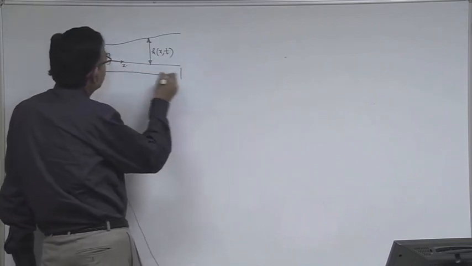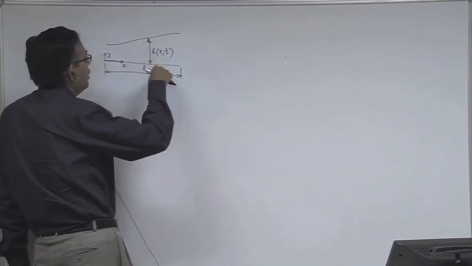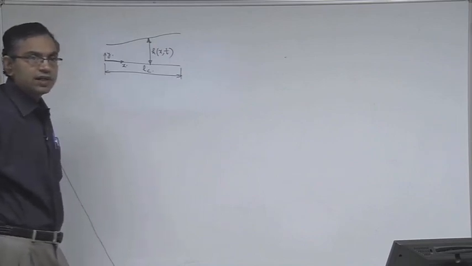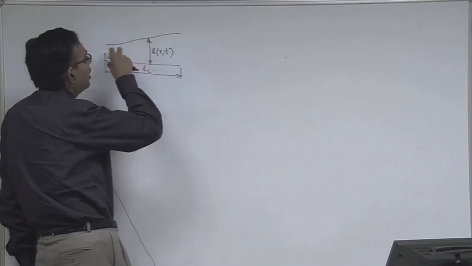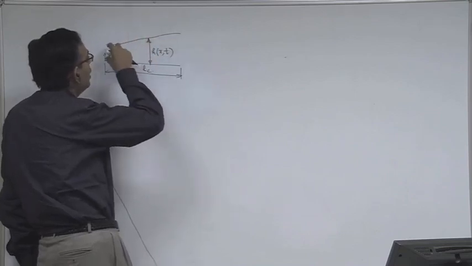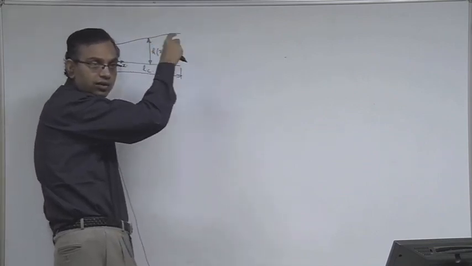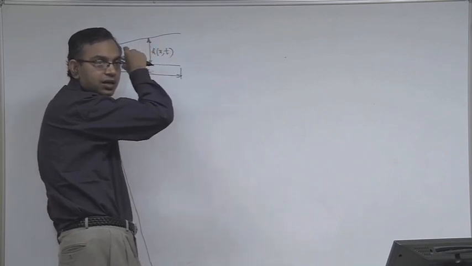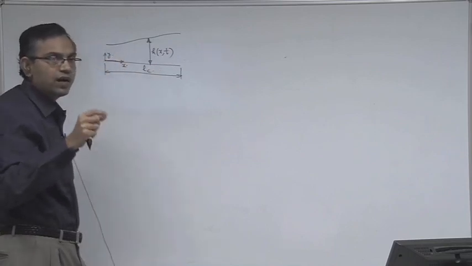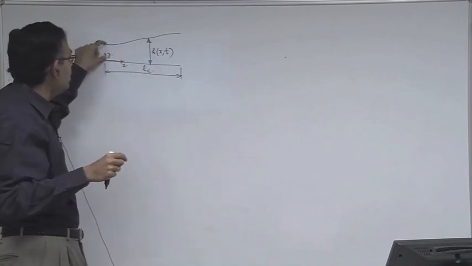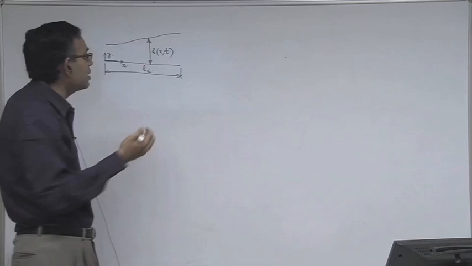The axial length is LC, and then there is the scale that we consider in the transverse direction. Because h is continuously varying, you may consider the scale to be any local height, provided that the variation in the height is not strong. That means there is a weak or slow variation of height as we move along x. If the variation is slow, there is not much difference between this height, this height, this height and this height. So, any particular height you can choose as the characteristic scale.